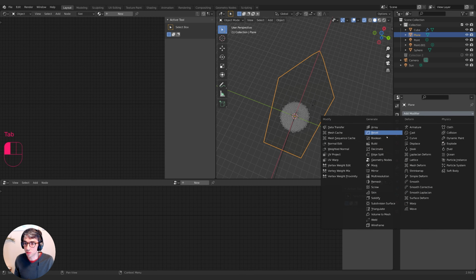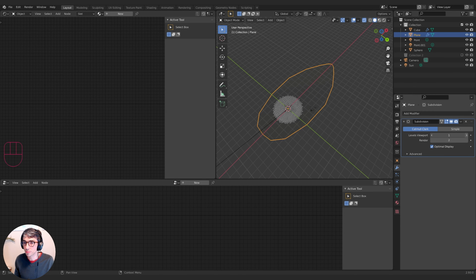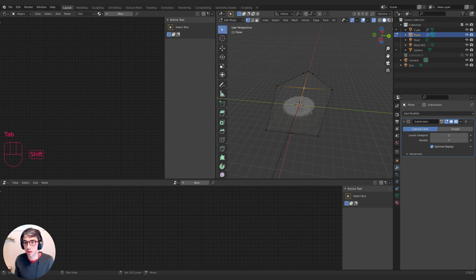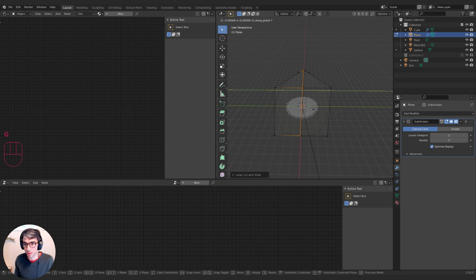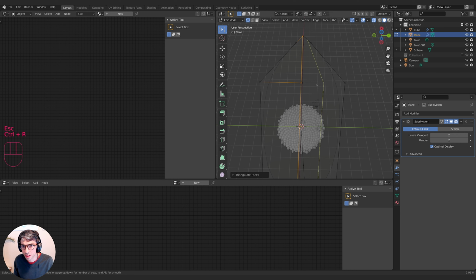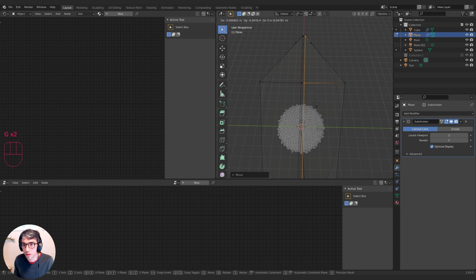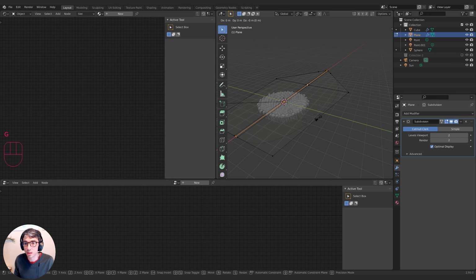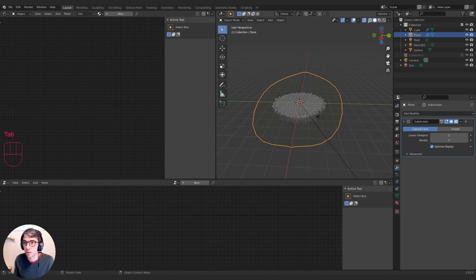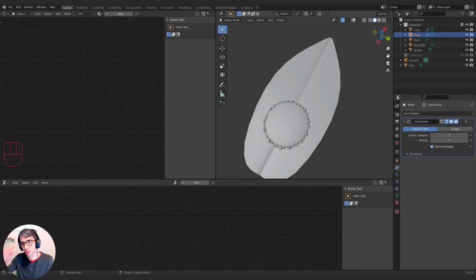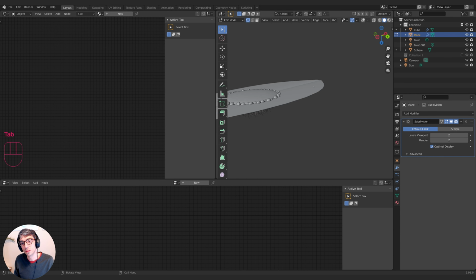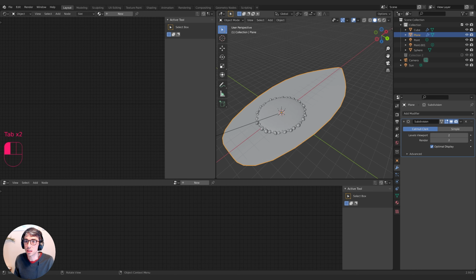Now if I put on a subdivision surface modifier, crank up those subdivisions. I can grab, let's see, I'll do a loop cut right here. I'll just grab it all the way in and then grab Y a little bit. Control R. Do another loop cut here. Grab that center bit and I'll just grab it down a little bit. That will help to create that sort of center divot. There we go.